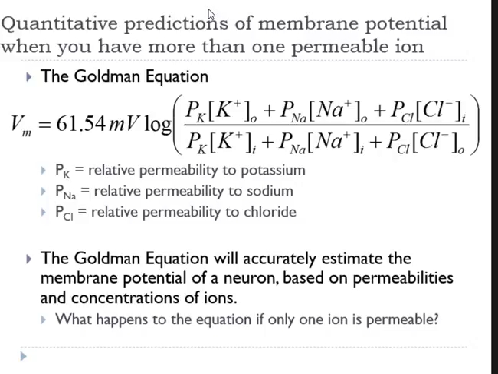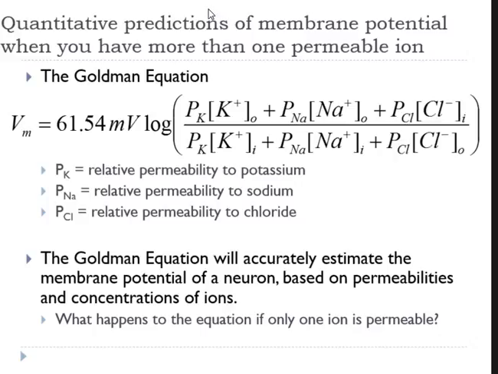But what this equation is going to let us do is, for a given set of concentrations inside and outside membranes, and for a given set of permeabilities, this does a really, really good job of calculating what the membrane potential is actually going to be in those circumstances. And then the great thing about this, as we'll see in the next chapter, is we can start playing with these numbers. So if we say, hey, what would happen if we opened a bunch of sodium channels? Well, we could increase the permeability to sodium and see how that shifts the membrane potential, right? So we could just bump the number from 1 to 20 if we wanted, or 200.